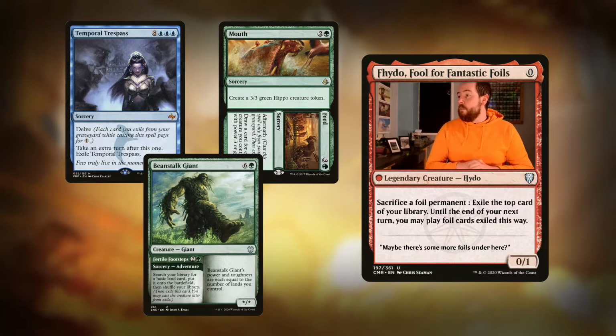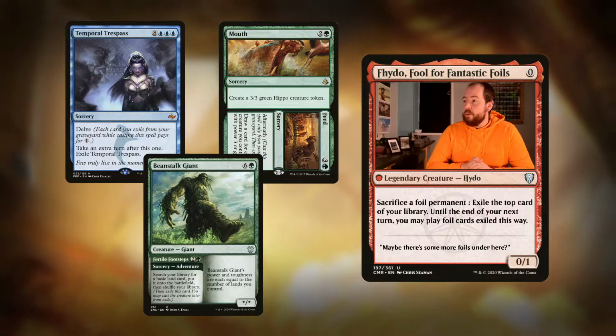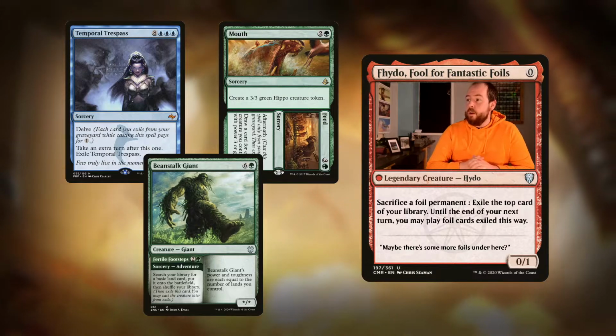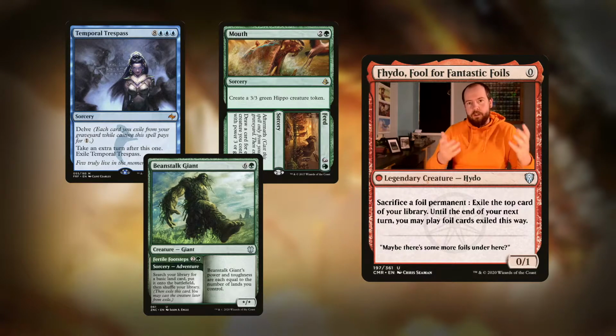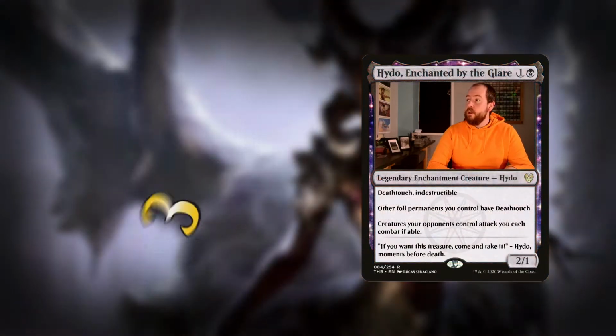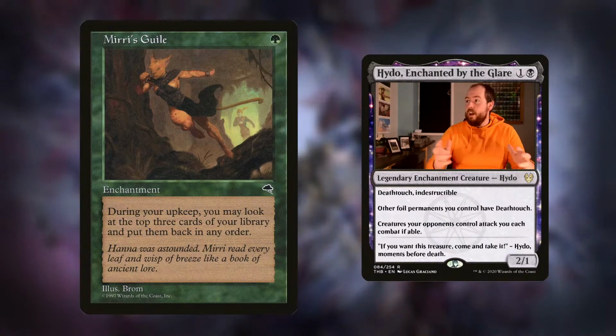But it has the Fertile Footsteps sorcery adventure attached to it, which is just search your library for a basic land, put it onto the battlefield, and then shuffle your library. Good little bit of ramp, but it costs 7 mana, and we can use it early game. Which brings us on to our third card, Mirri's Guile.